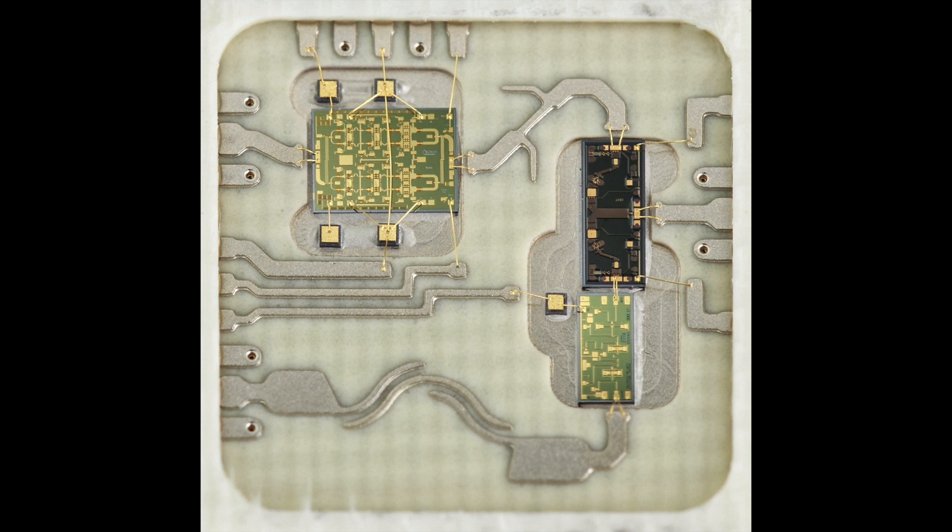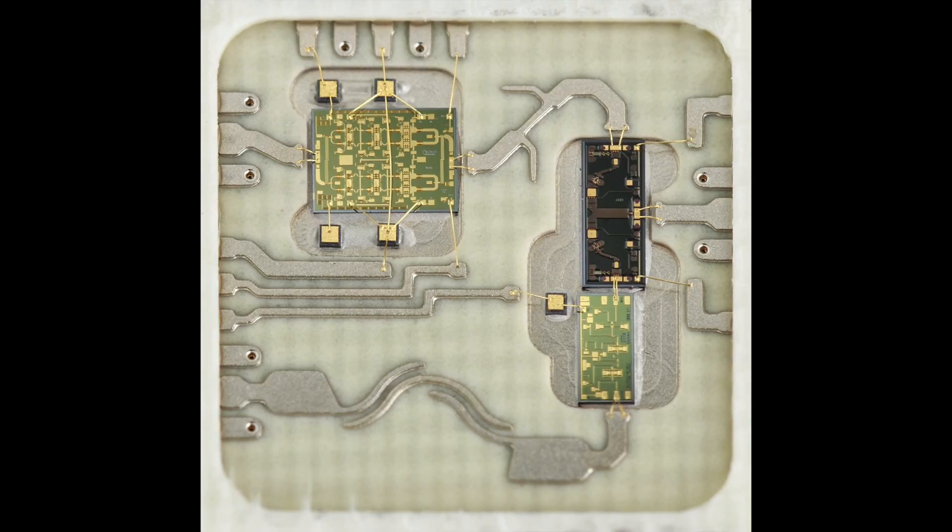I've got another example of this package — I'm going to show you the inside. This is a 26 gigahertz FEM containing three ICs: an LNA, a switch, and a PA. We've also been able to print some simple filters on the base of the package itself. That's a 10 millimetre by 10 millimetre package. You can see the internal part of the package, and after the LNA we've got a coupled line printed filter which we've curved to save space. After the PA there's a little harmonic filter. The ICs sit in a cavity inside the package, which helps reduce bond wire inductance. We've used this style of package effectively up to about 44 gigahertz.